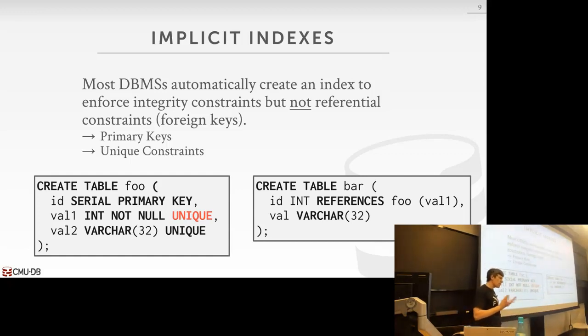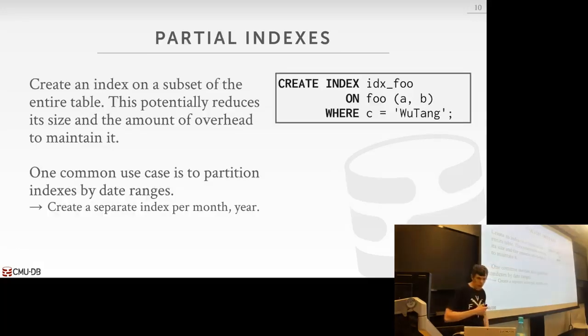Now I want to talk about different ways to actually use indexes beyond copying the whole key that we talked about today. The first thing we can do is what's called a partial index. When you normally call create index on a table, it does a sequential scan across the entire table and looks at every single tuple. But in many cases, for a lot of applications, maybe you don't need an index on the entire table. Instead, you always want it on some subset of the data. This is what a partial index is. You basically modify the create index command, and you add this where clause at the end that tells you which tuples should match in order to be put into this index.